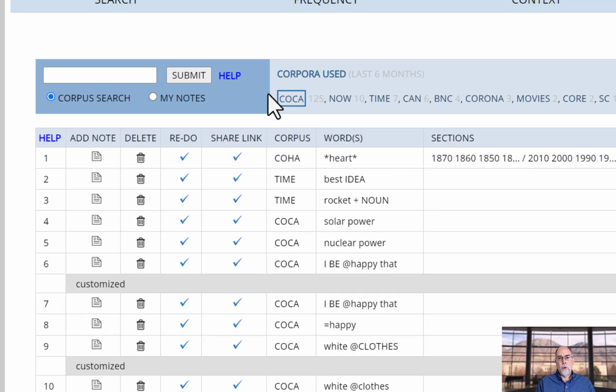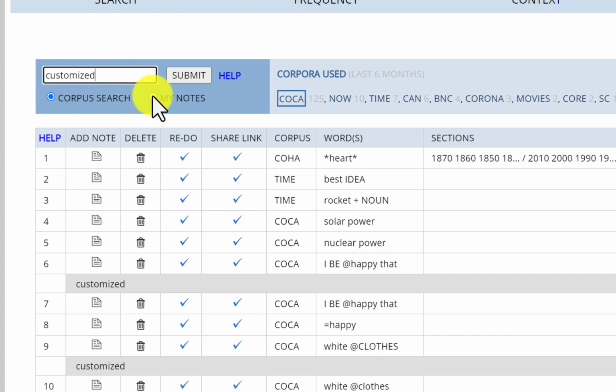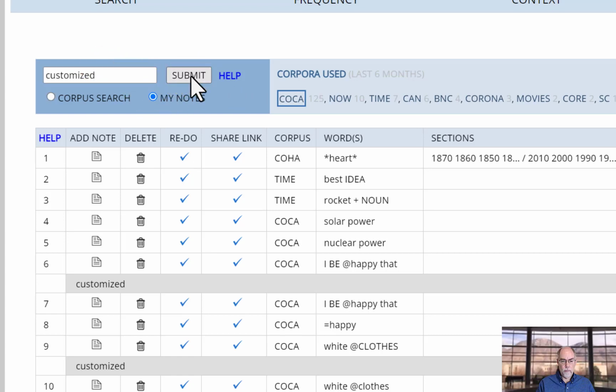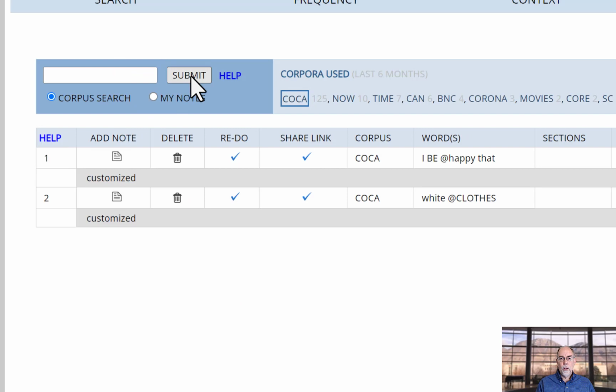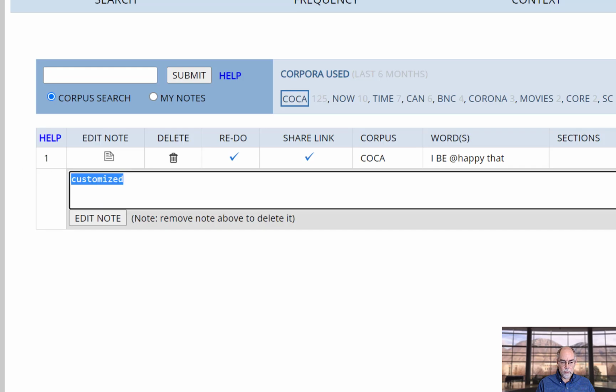And then you can search to find queries that have that note. To delete a note, just erase everything from the note field.